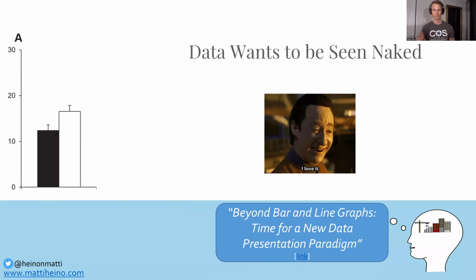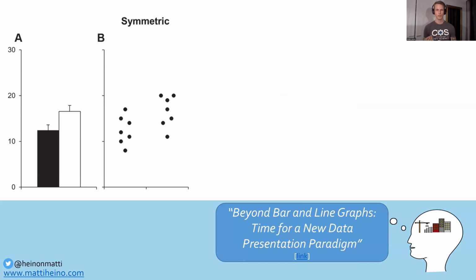So, what we want to do is show data naked, and it's not always the best solution, but it often really helps clarify things. So you can see here that you have a classic bar graph, and you had some sort of a confidence bound here with the bar. And so this is one potential thing that produced these bar charts.